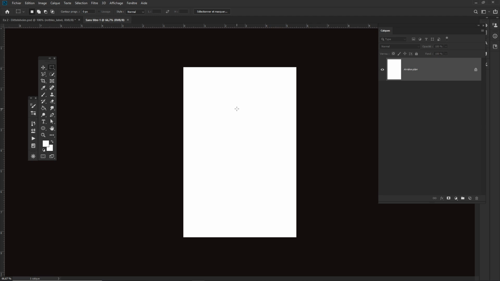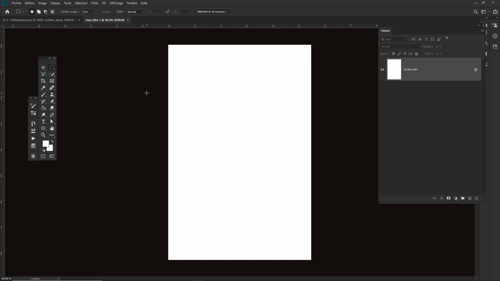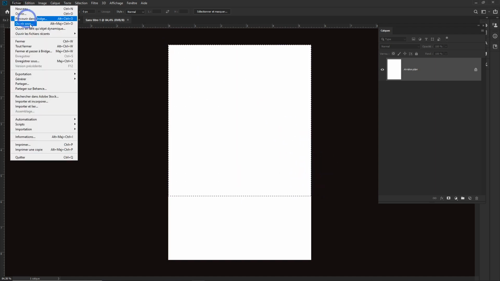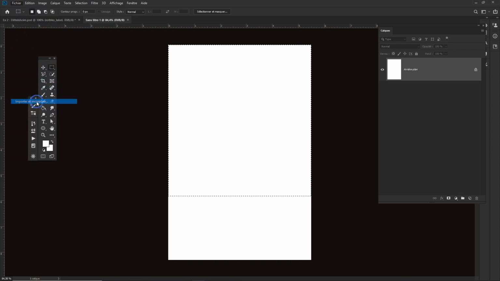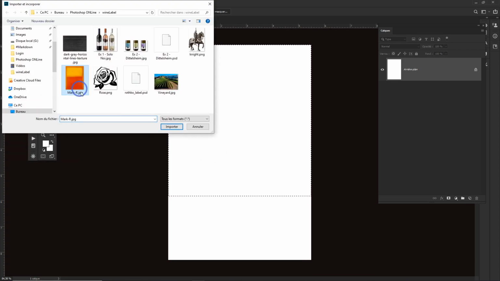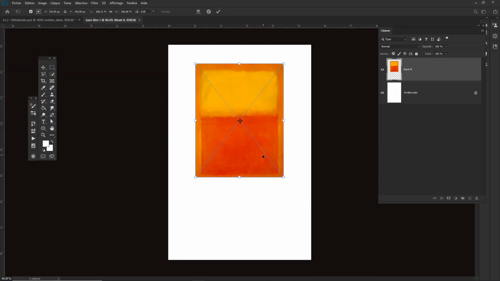Into it, the first element we're going to do is to insert one painting of Mark Rothko. There are several ways to do it. What I like to do is that we need the photo to really get inside of this element. You can go to File, Place, Embedded, and we are going to pick this image that you just downloaded before. So let's go and import. If you press enter by mistake, don't worry, you can grab this element again. So let's admit that I pressed enter to validate this element.